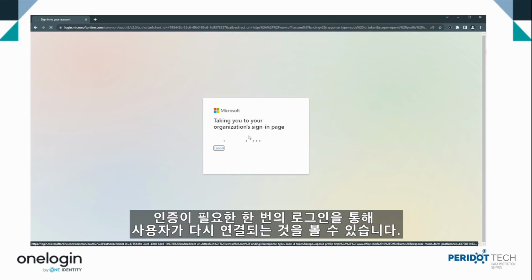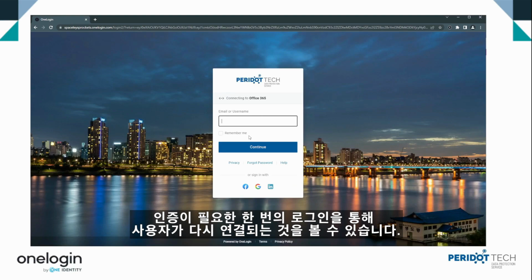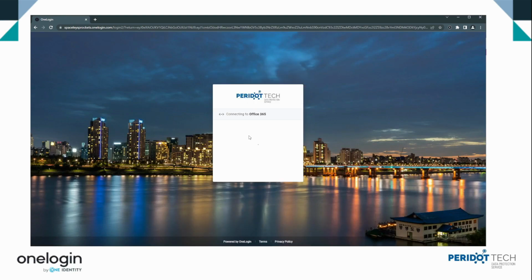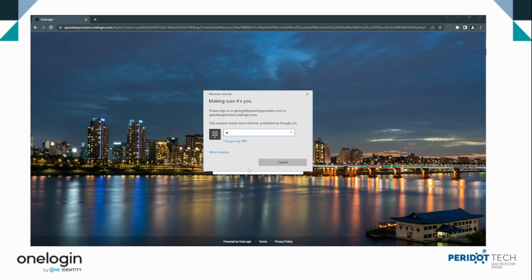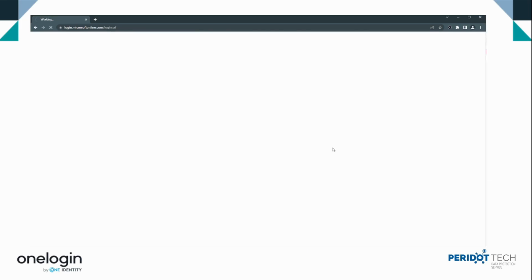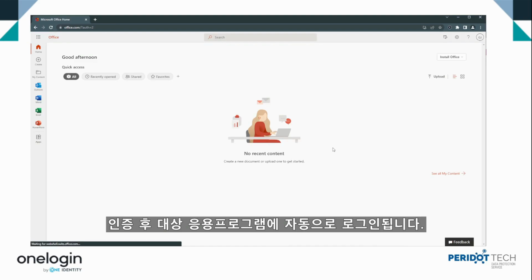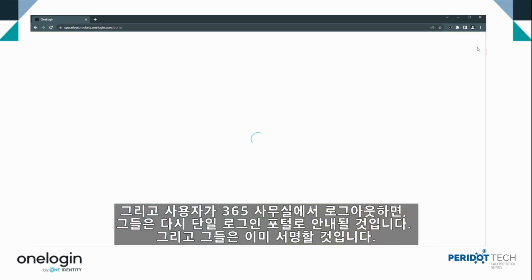You can see the user is being directed back through OneLogin, where they will be required to authenticate. After authentication, they are automatically signed in to their target application. And when the user signs out of Office 365, they will be directed back to the OneLogin portal and they will already be signed in.